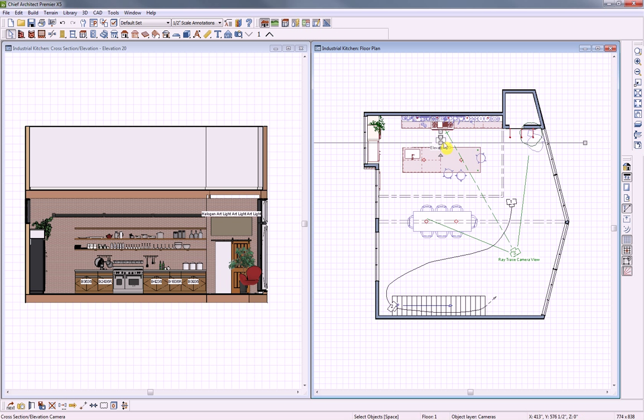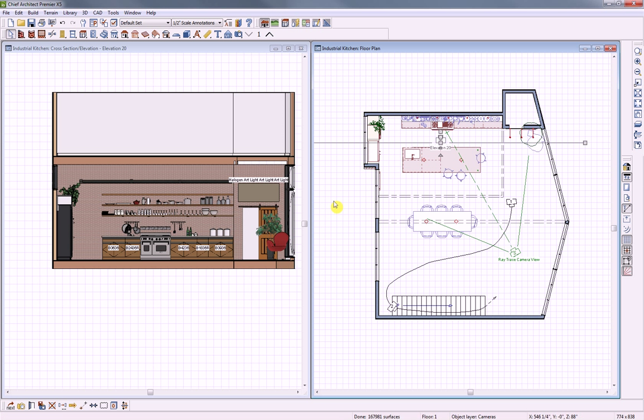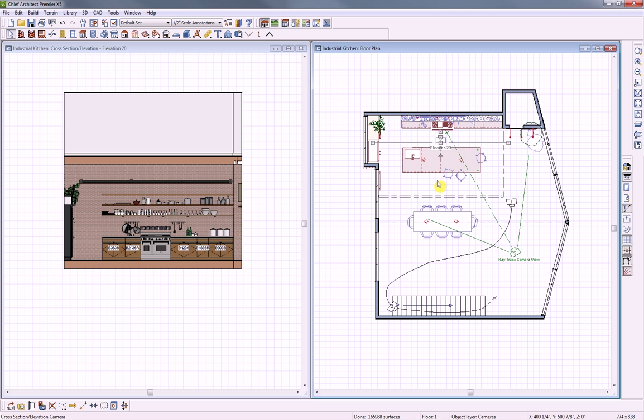So the new feature when we select that and open it is right here for clipping to side. So you're able to clip that view to its sides. Click OK, and we can either expand or contract that view. And when we pull that in, you'll notice over here in our elevation view that you'll see that change. Okay, so that's a handy new feature.